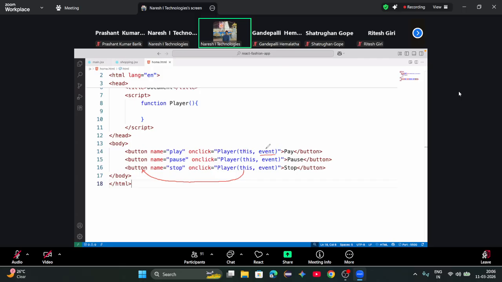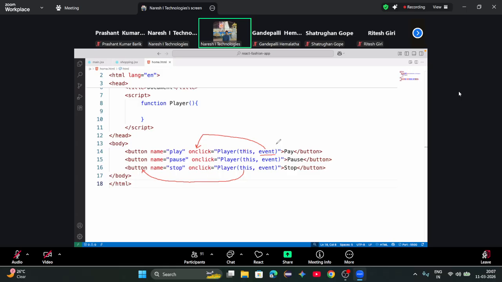Event contains information about the current event. That means event related details. For example, you are using Google Map. In Google Map or anywhere in maps, Zomato, Swiggy, or Uber, everywhere, you click on a map, then it will put a pin there, a pointer there.